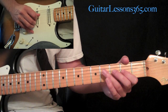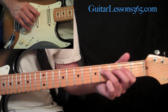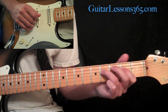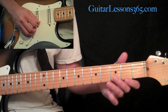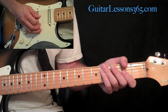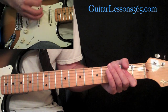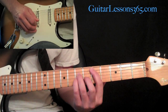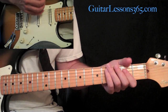Then pull off to the G string. And then you're going to pull off over on the D string from 4, pick 4, pull off the 2, and pull off the open string. So we have this. So far we have this. Okay, then we go back through the riff again.